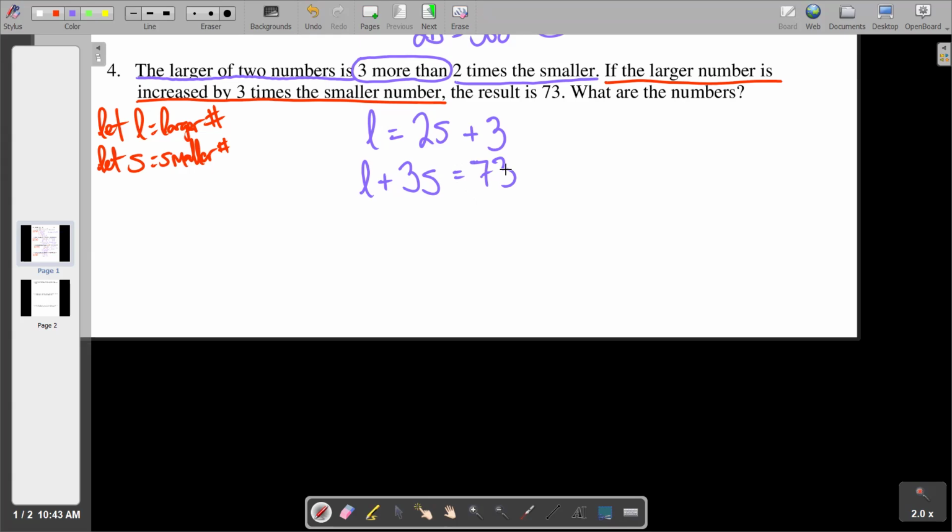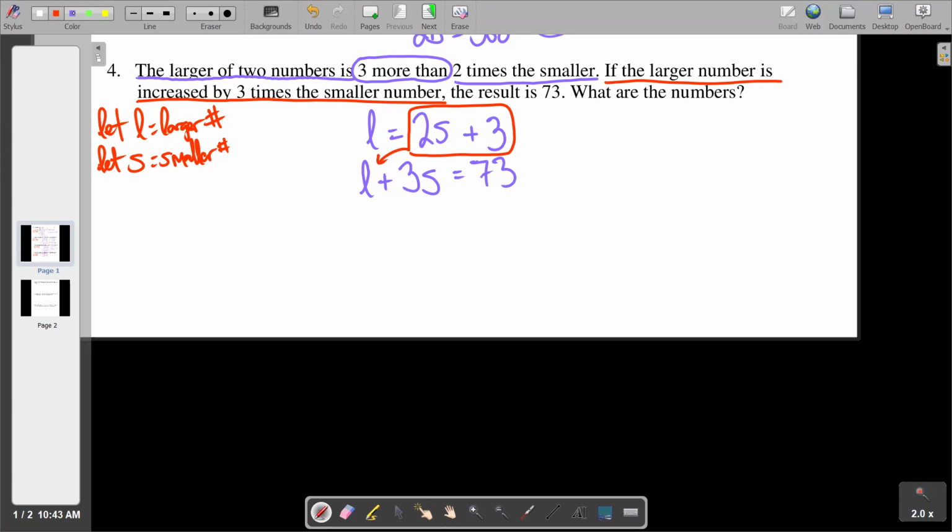Substitution. If you wanted to do elimination, I'm not going to stop you, but I'm not going to look this gift horse in the mouth. Like, thank you is what I'll say. There's a box. What are we going to do with the box? I'm going to stick it in place of L.